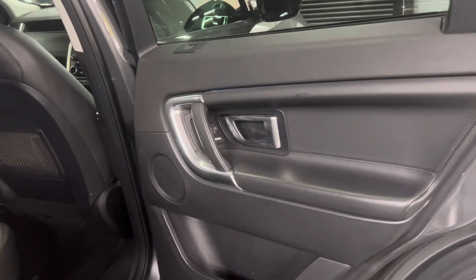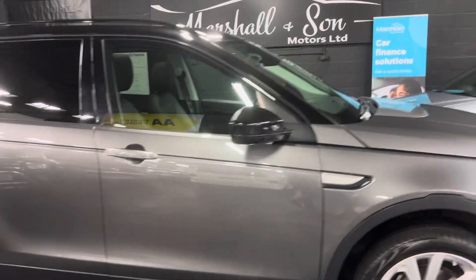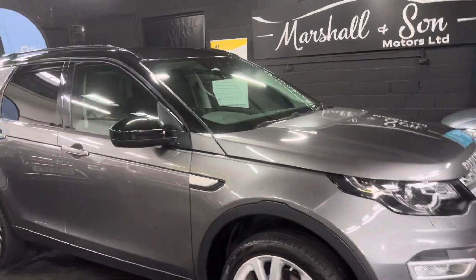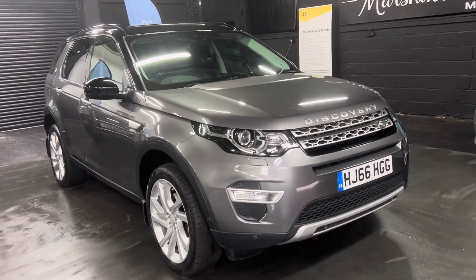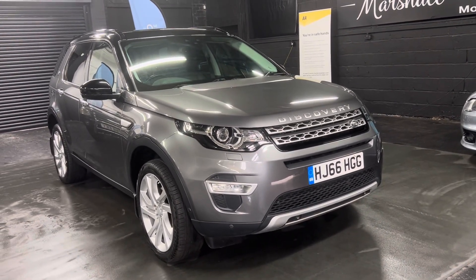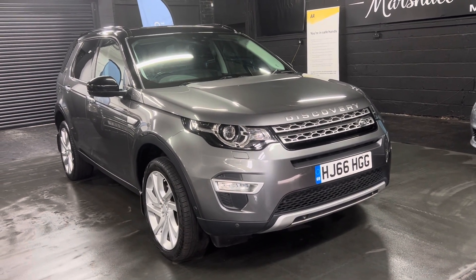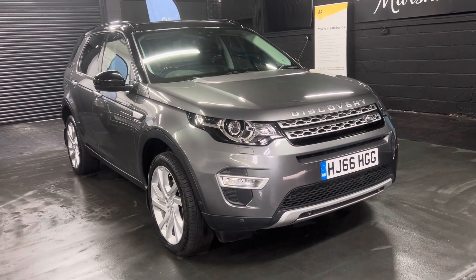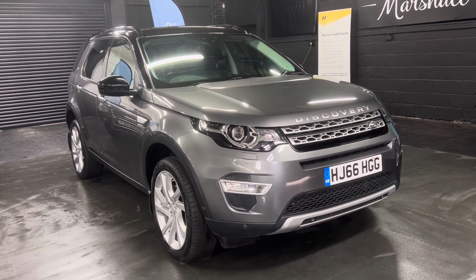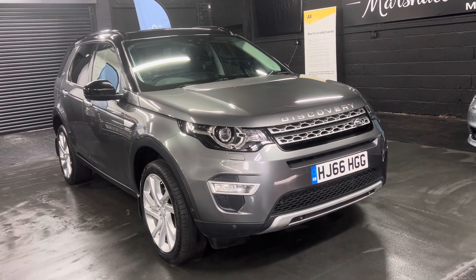Really nice and tidy in the back also. We've taken 30-plus pictures so hopefully those along with this video will give you some insight into the overall condition. If you're after further information or would like to enquire about financing, purchasing, or booking an appointment to come and view it, please feel free to call the office on 01922 458222, drop us an email at sales@marshallandsommotors.co.uk, or WhatsApp us via the icon on our website and we'll endeavour to answer any queries you might have on the vehicle.